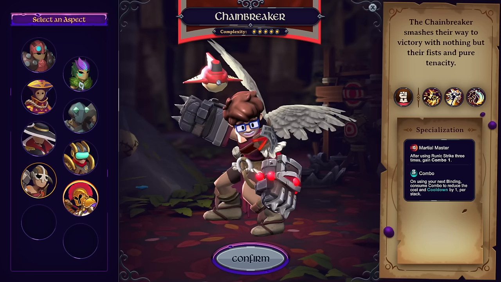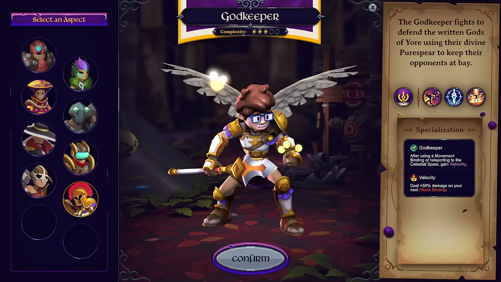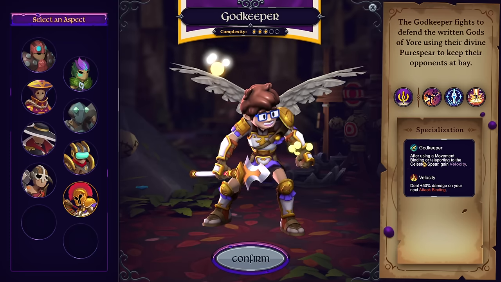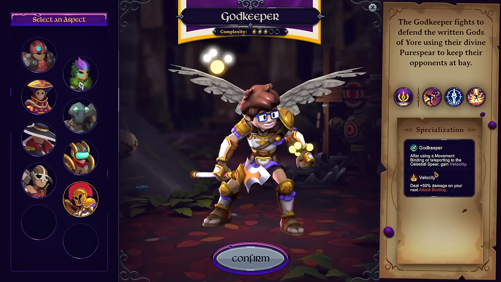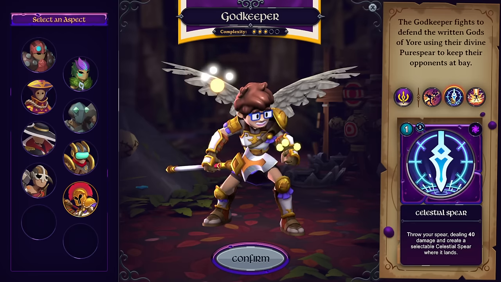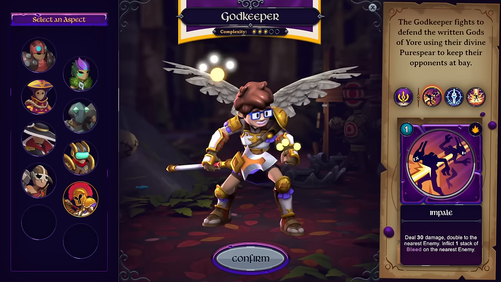We already checked out the Chainbreaker. Now we're going to be checking out the Godkeeper. So we have a specialization here. After using a movement binding or teleporting to your spear, Celestial Spear, gain velocity, which is a 50% attack boost on your next attack.